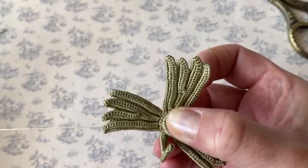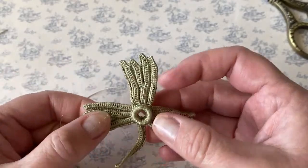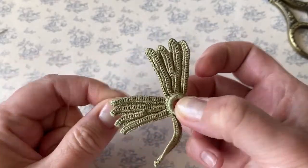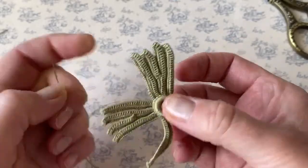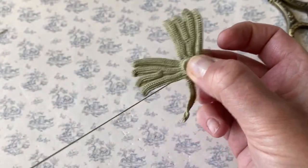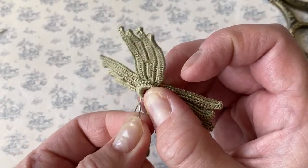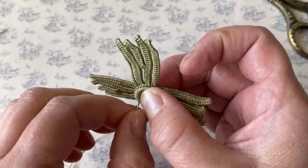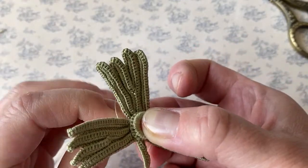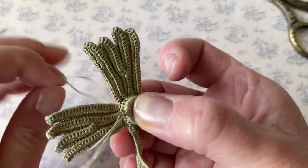As soon as it looks right on the front, right here, and make sure that your centerpiece from motif is not showing through. Cover it. And sew this to the leaves. And also try to make sure it's nice and neat.